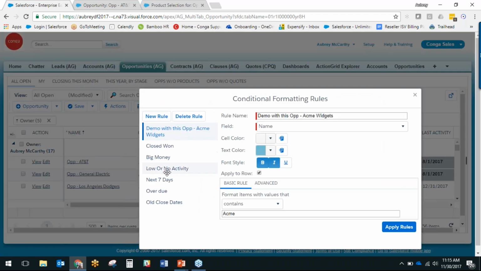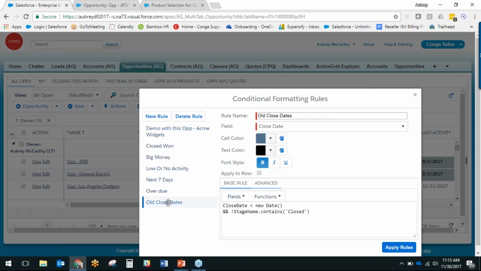So let me see if I remember. So it was old close dates. This is an advanced conditional formatting rule that is similar to what you were just asking about. The stage name contains closed, or it's removing the stage name contains closed, and then also has a close date that's a new date. So that is possible. It's a little bit more advanced. If you have someone in your organization that can write this out, you could do this yourself. Otherwise, I mentioned our professional services team, and they would be able to do that work for you if it was not something you could cover on your own. And we do have some great support documents also that talk through how to create these.